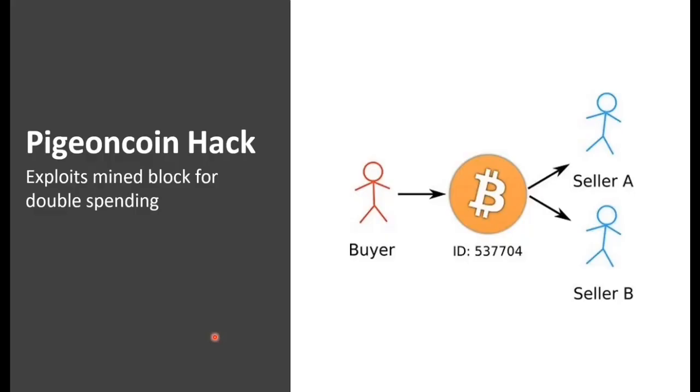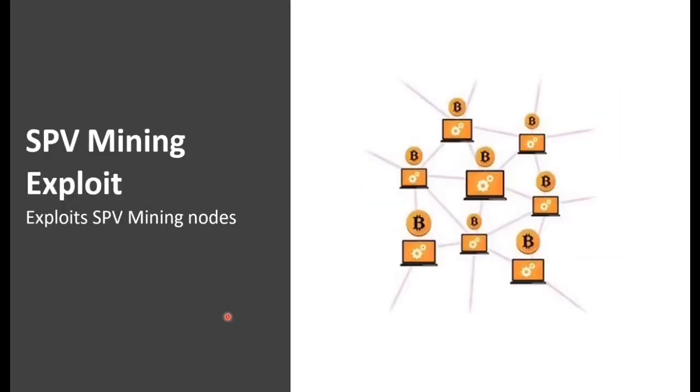Pigeon coin hack is possible for a double spending of an amount of cryptocurrency. And then there is the SPV mining exploit. And this is a term that's commonly used. It's less than a full node validation mining. So it usually means that miners skip the validation of the block. And in the block, that's where all of the transactions are validated. That's what miners are supposed to be doing. So if the transactions are skipped, some of the transactions can be incorrectly updated.